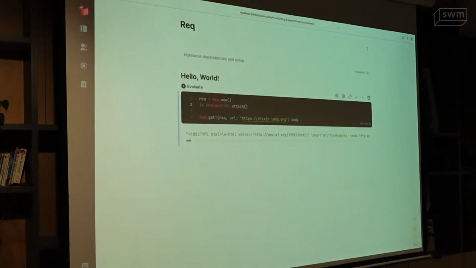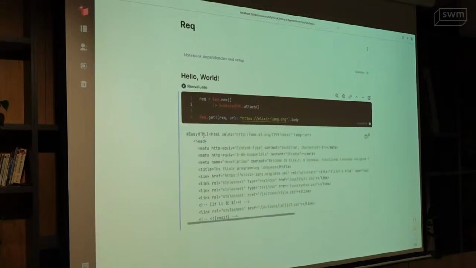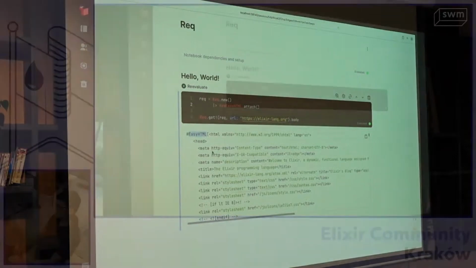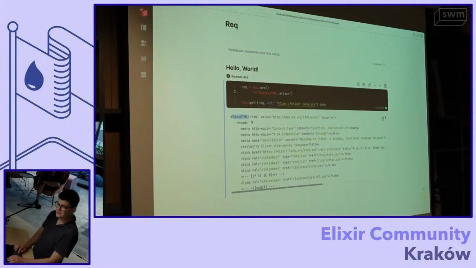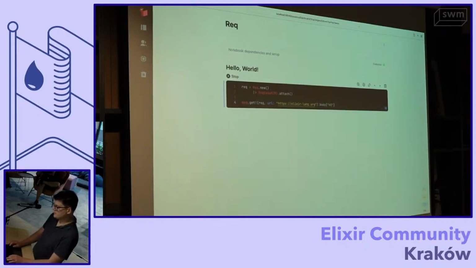We attach the plugin, and again, this is purely by convention. The attach function just adds appropriate steps. And now what we're going to get is this EasyHTML struct. It basically parsed all of the HTML, and it happens to have a custom inspect implementation, so it's pretty printed, and it also implements the Access behavior, so we can do CSS queries. There is an h5 element in there, so we can check it out. We have the Elixir tagline.